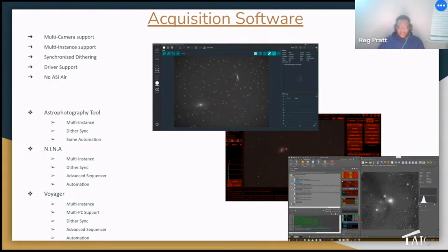Not to mention, if you were going to use the ASI Air, you would need one per telescope, and one mini PC costs significantly less money than two ASI Airs.